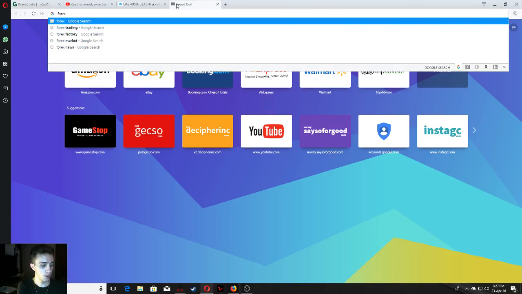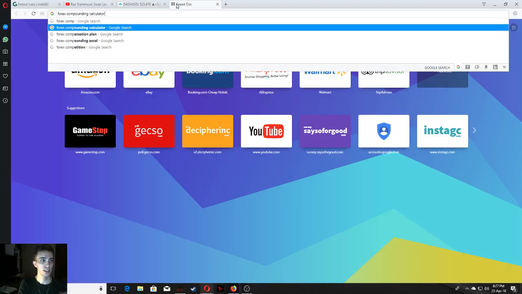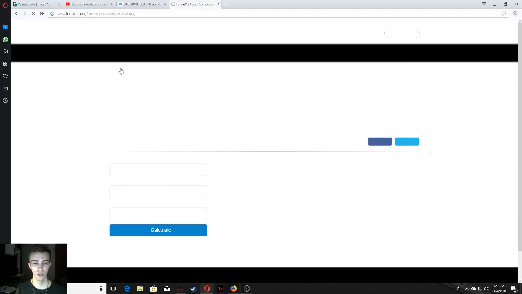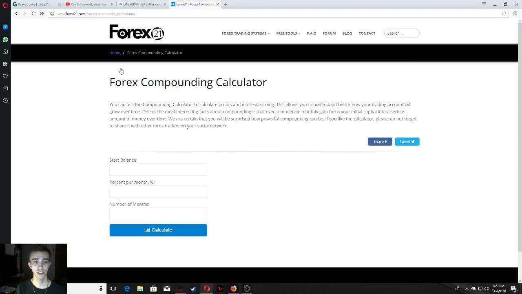Forex compound goes the same thing, compounding calculator. I use this with Forex. I teach my people in my trading training. I have 4 students in there right now, and they enjoy it. They're learning a lot of stuff, how to trade profitably with the best strategies. Compounding your account, no matter what balance you have.